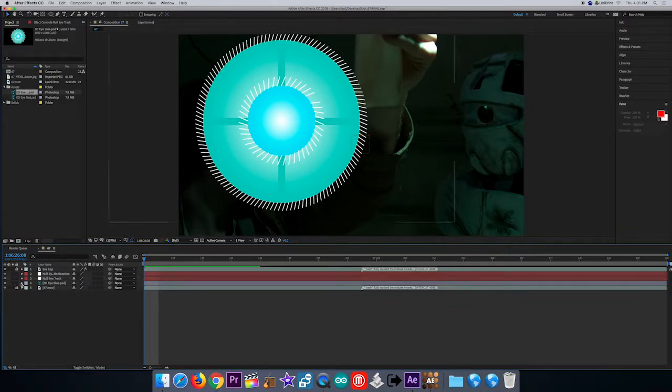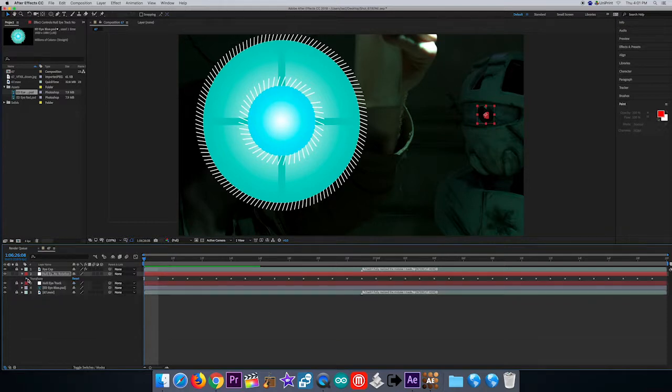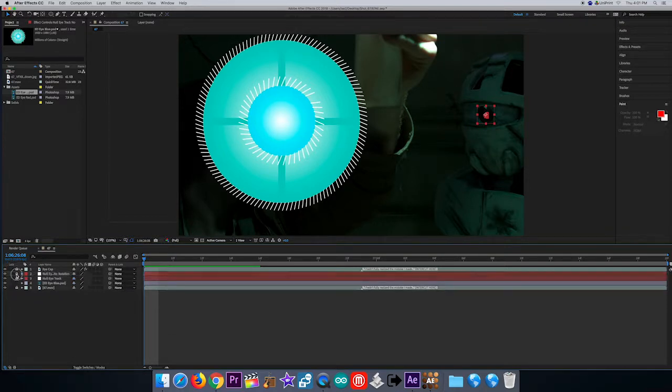Now it's okay to lock this. Now we want to go to the no rotation. We want to just hit Command V, paste. And this time, we're going to go into the scale and rotation. We're actually going to turn them off here. Don't want to turn off position, just scale and rotation. Make sure position's still enabled. So you can close that and lock that. Okay, so now we're ready to go back into our eye and do some work.